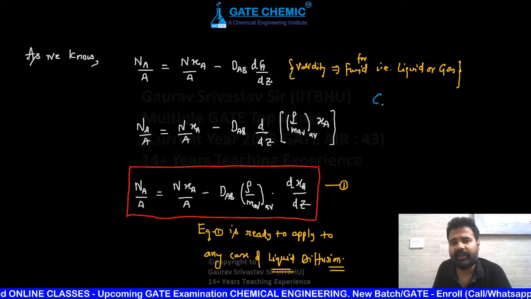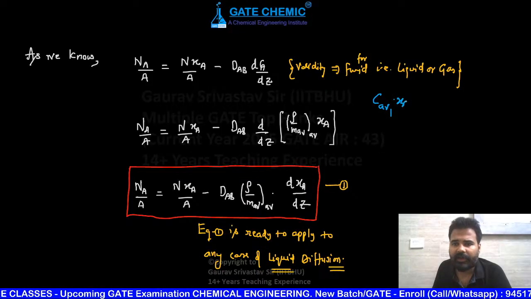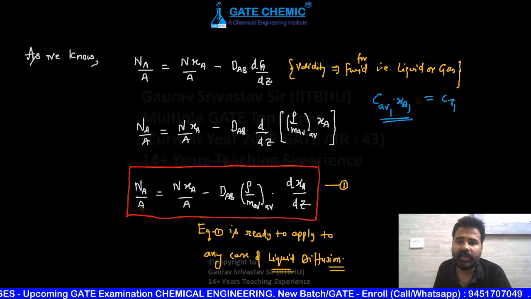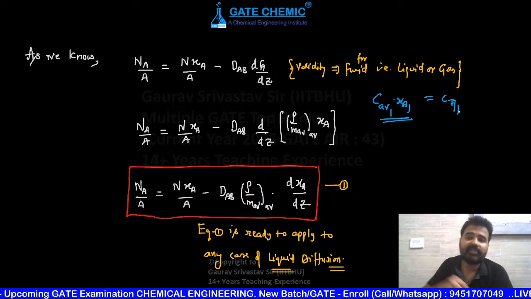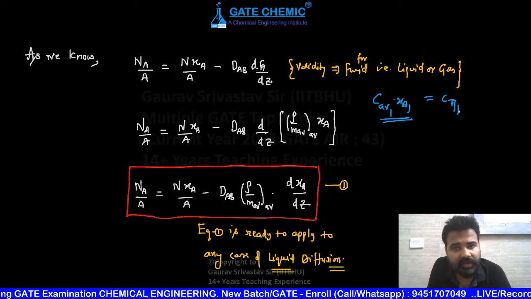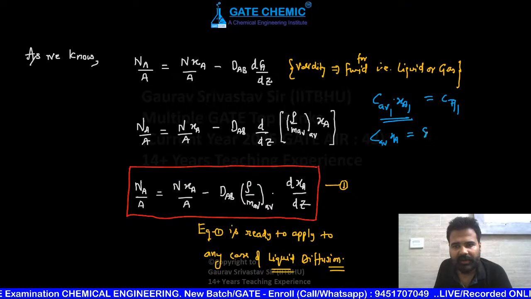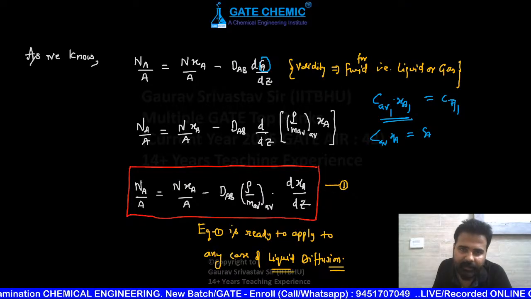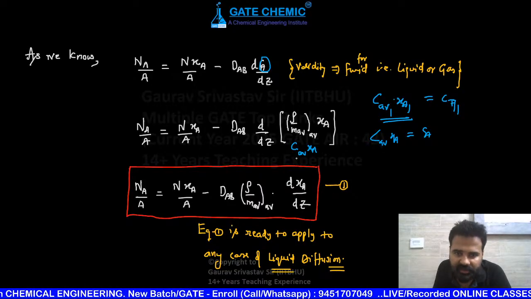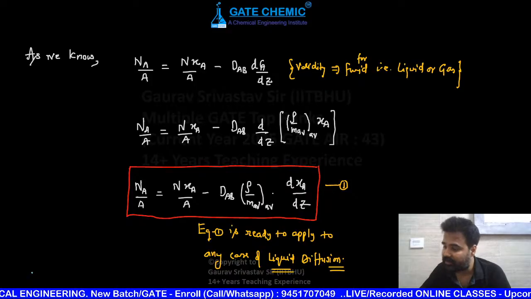Whichever chamber you want to write for, check the average concentration of that chamber and multiply it by the mole fraction. That will tell you the concentration in that chamber. What is the concentration of A in that chamber? Ca1. C average equals Ca1. So in the differential part, if I am writing C average into XA, that means nothing but I am writing it in place of Ca. We are writing C average XA in place of this Ca. So very easy, very easy.